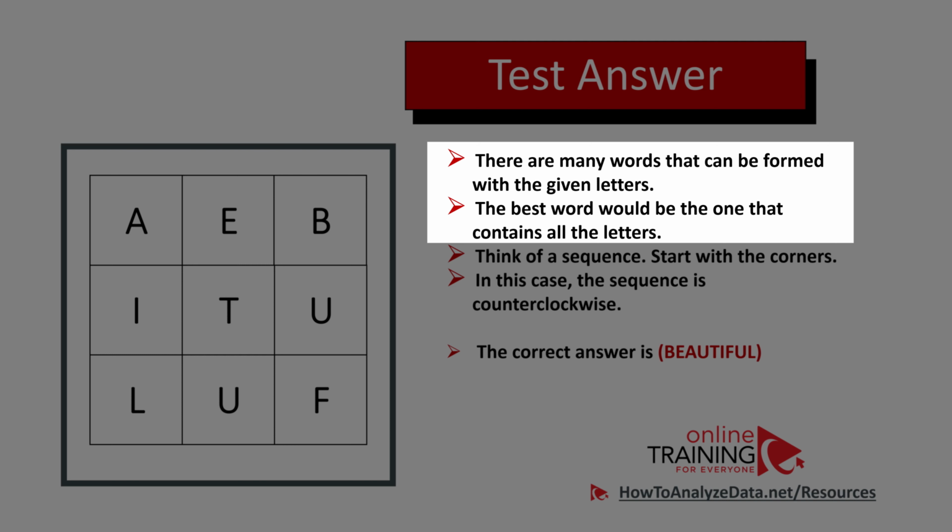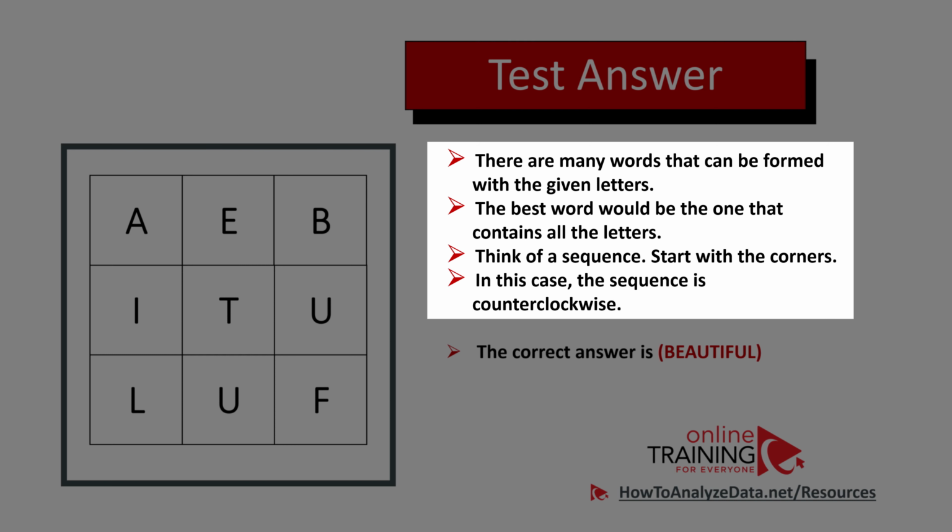The best solution here is think of the sequence. A lot of times authors of this question put letters in the opposite orders of the way we currently read this. So for example, if we read left to right or top to bottom, they might put word letters that will go in the sequence from right to left or from bottom to the top. And this is exactly the case here.